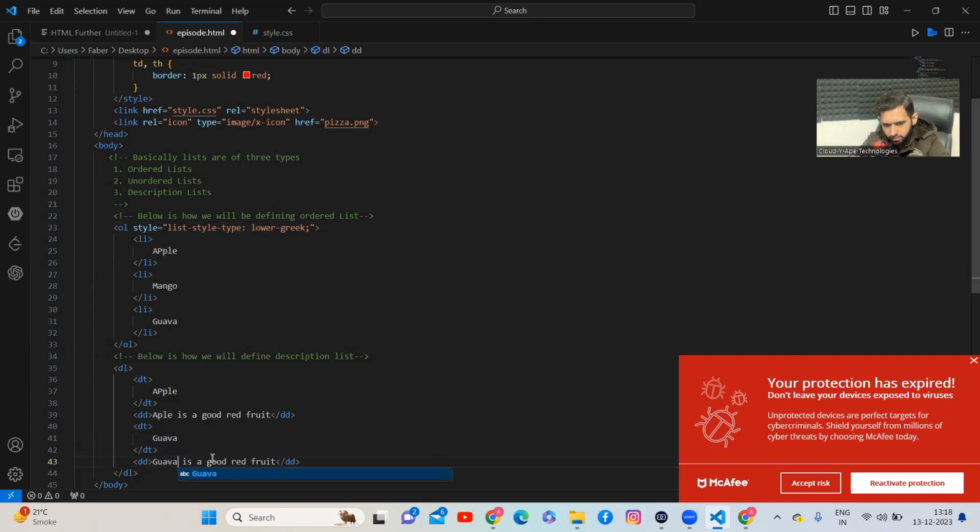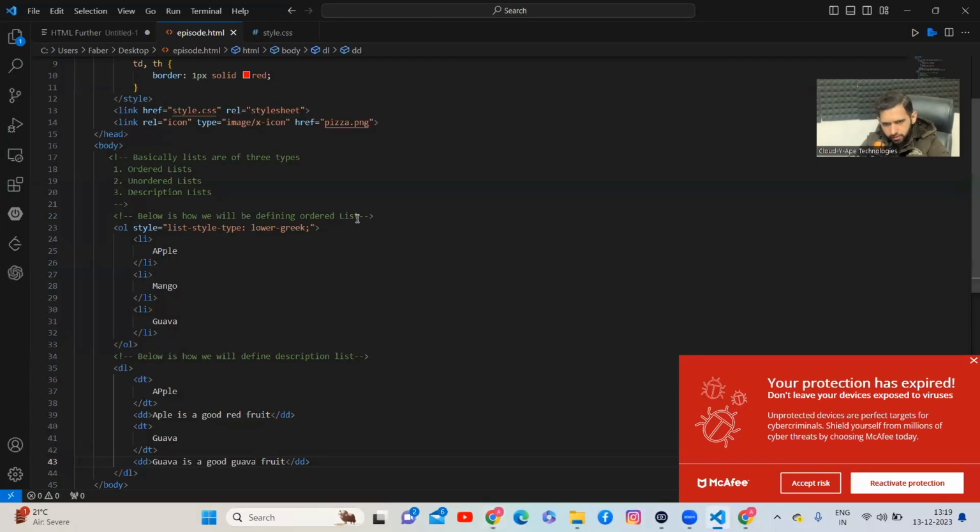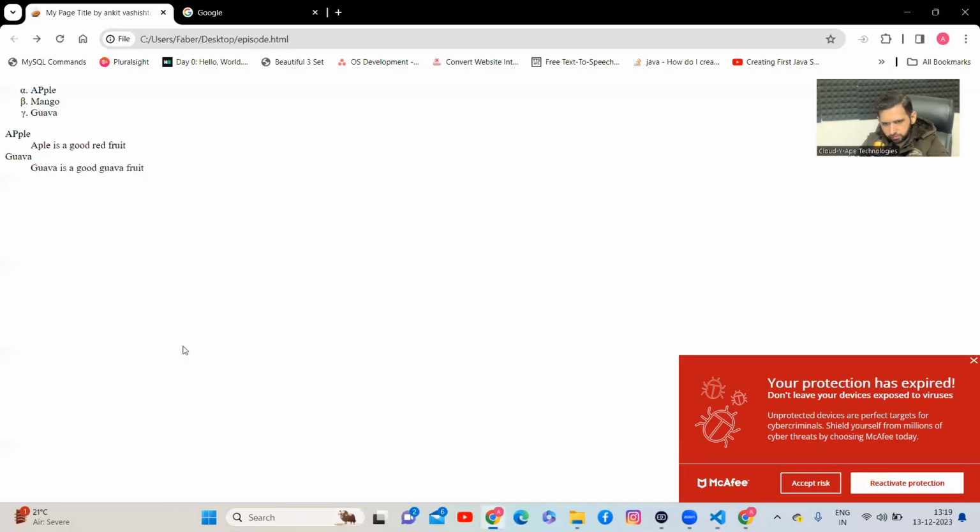Guava is a good green fruit. This is the description of guava. And now if I just comment out the whole ordered list for your reference, it's like a list with the description.